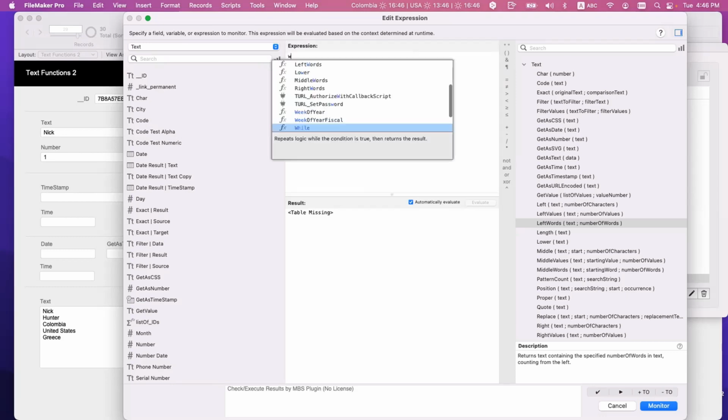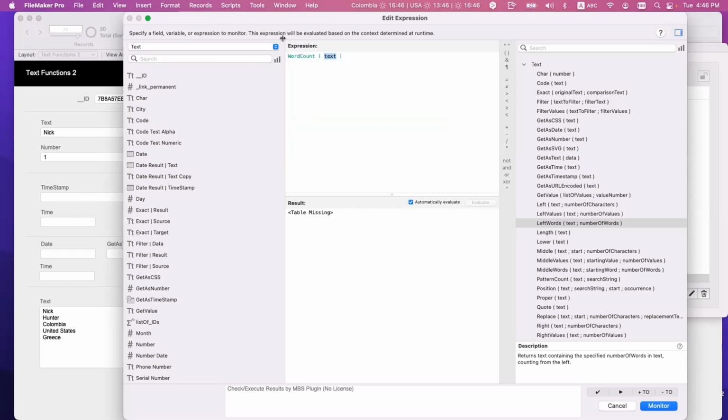If I say word count, I have two words, even though I have the hyphen. So when you use left, it's pretty obvious. Left value is pretty obvious as well. Left word, you can have surprises sometimes.